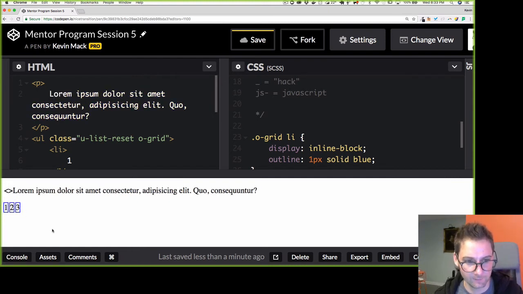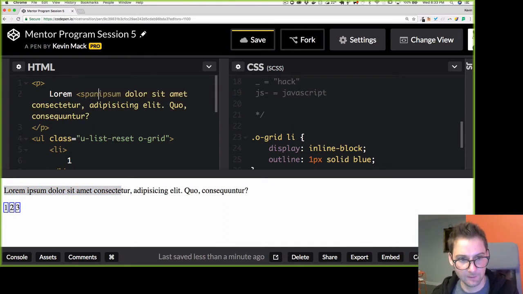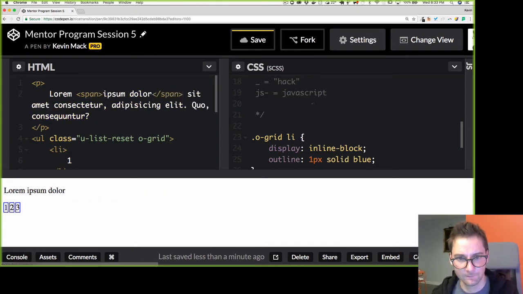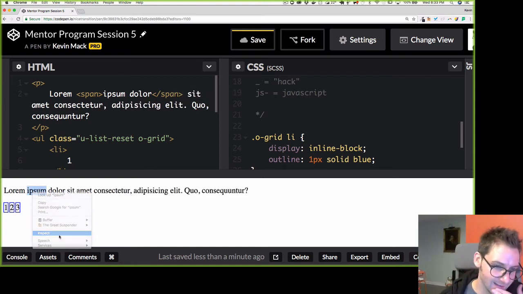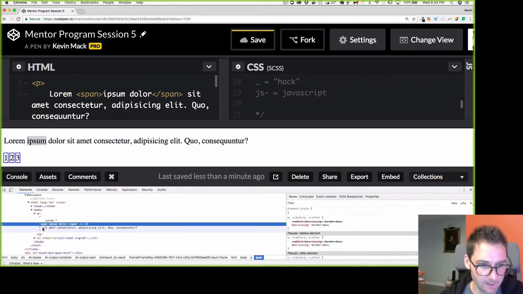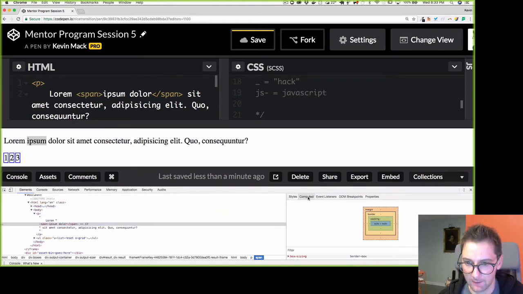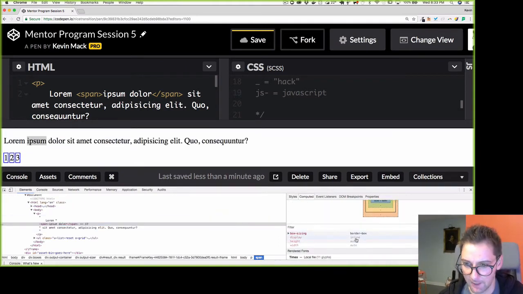So we have this paragraph right here. If I were to put a span around ipsum here, and Durham, so I have a span around here. You can't see it, but it is there. A span is an inline computed display type.